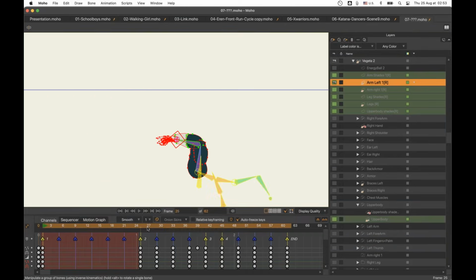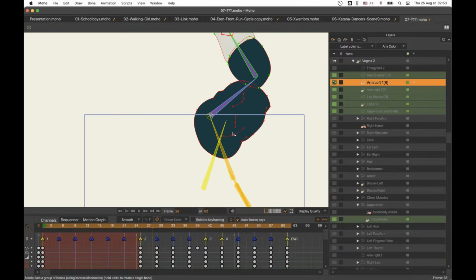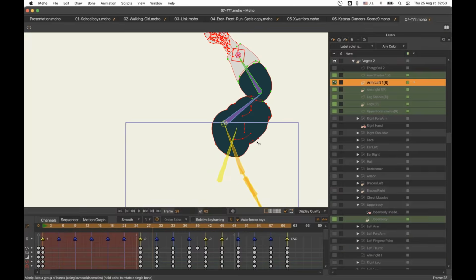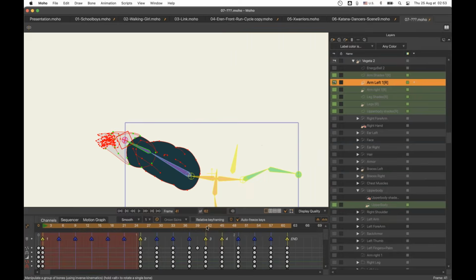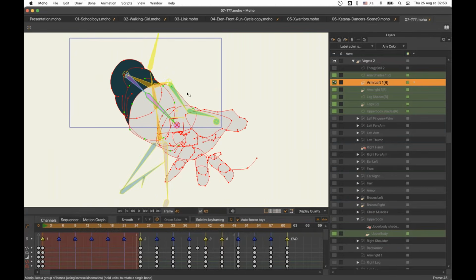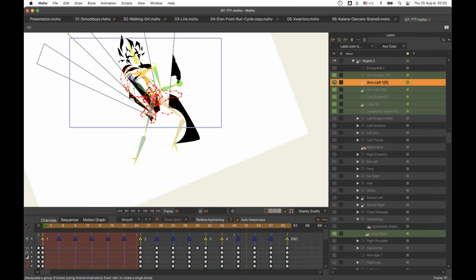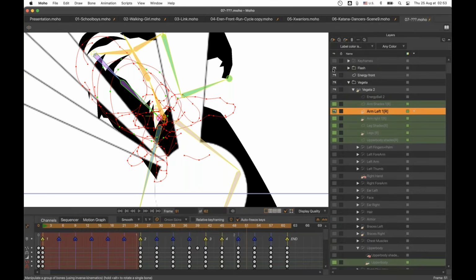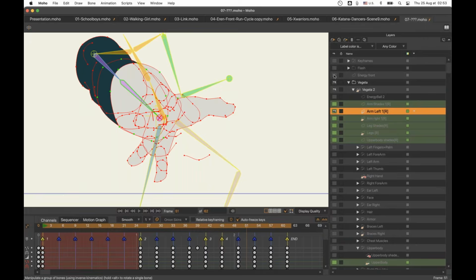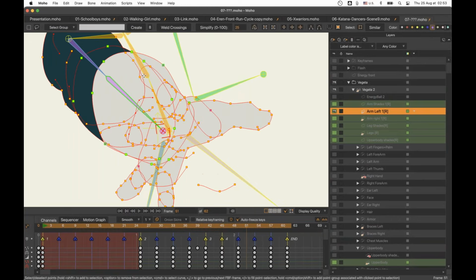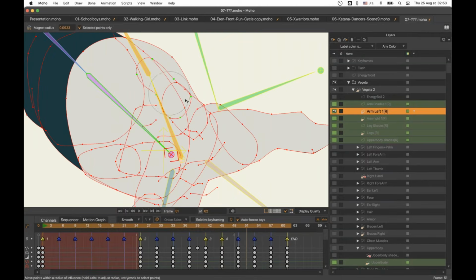So this is where point animation is very useful. Here the arm is offset, but we don't care because it's off screen. It's interesting to see that the arm is going like this and finishing like this, and this is thanks to point animation, that we actually make the points move during the animation to reach the detail that we want.